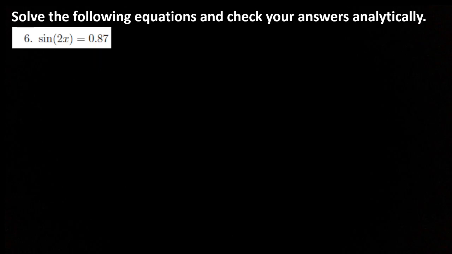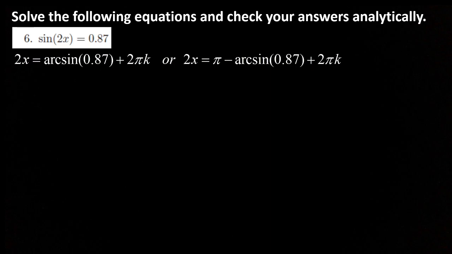All right, now here we have sine 2x and sine 2x. We can take sine inverse of both sides, and we get 2x equals sine inverse of 0.87, but sine inverse of 0.87 is not an angle that we recognize. We don't memorize that, so we want to leave it to people who want to use this to decide how many decimal places they want to use. So we're going to just leave it as sine inverse of 0.87 plus 2k pi, and then divide by 2.